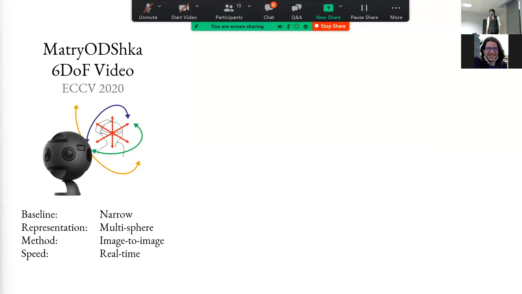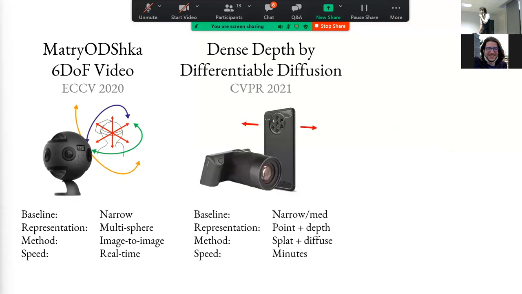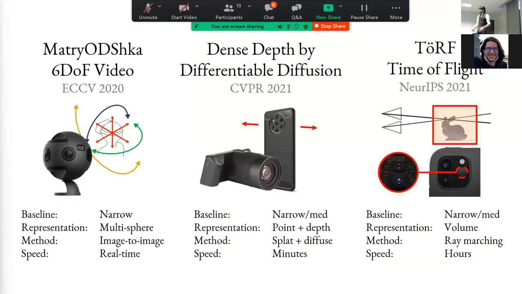And I'll talk briefly about a technique for reconstructing scenes using narrower baseline cameras. And this is a point-based rendering method. Okay? And it takes a few minutes to compute, not real time. Okay? And then I'm going to talk about some very recent work that is high quality, but very slow, and it uses a neural volumetric renderer to give you back very detailed scene reconstructions just from a smartphone.